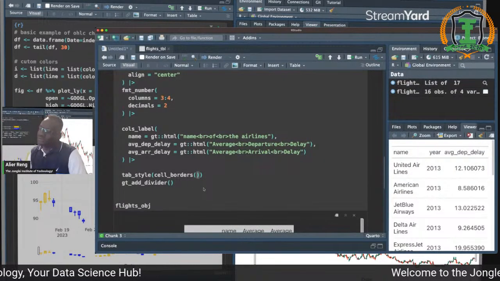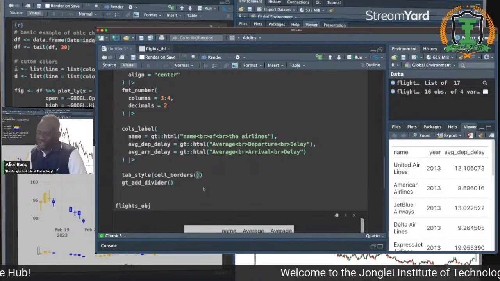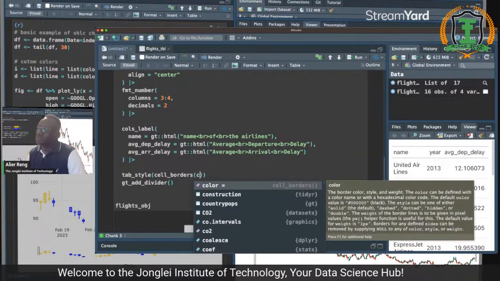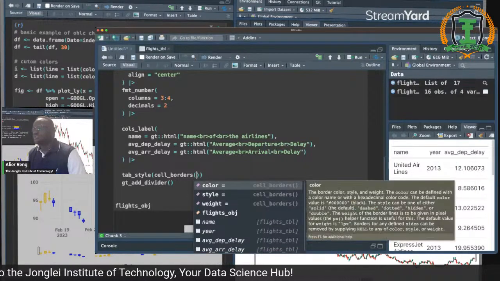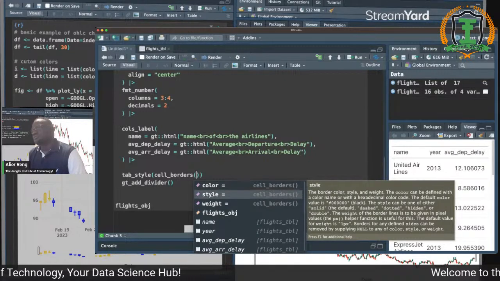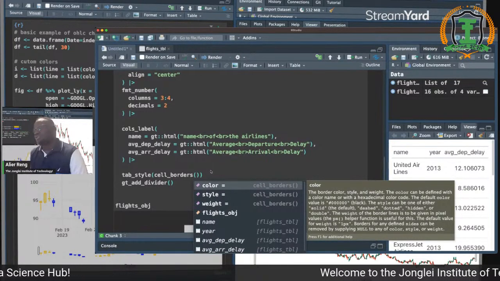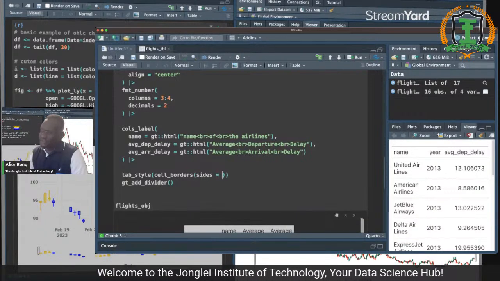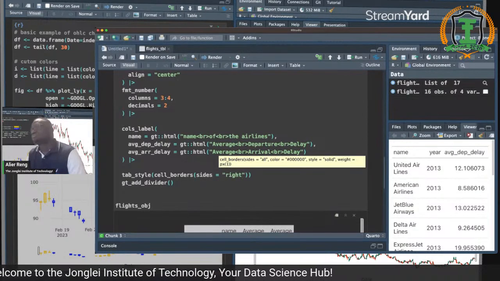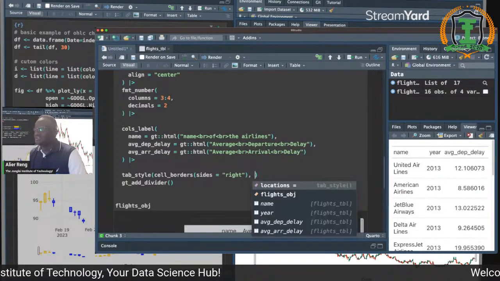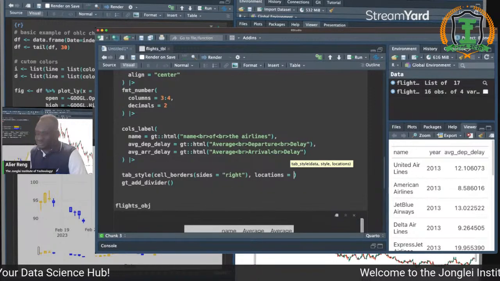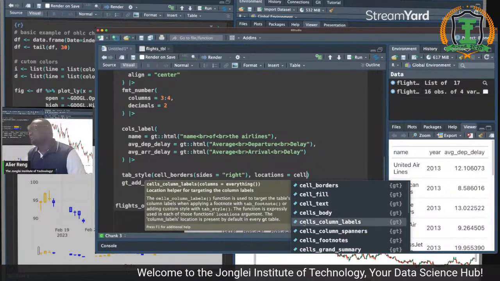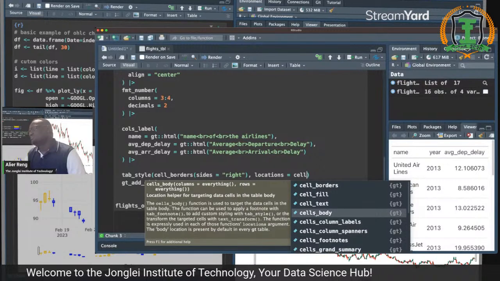So we need the columns. So let's say columns. Okay, so color, we want a color, we want a style, we want sides, we would say right side. And then we come outside here and say location. This is going to be cells body.